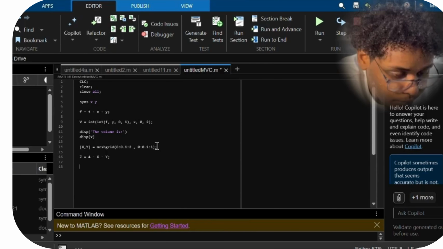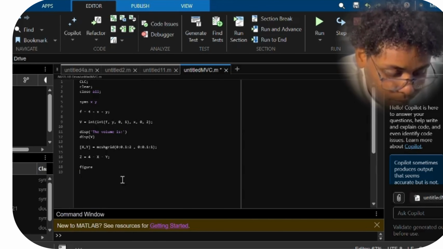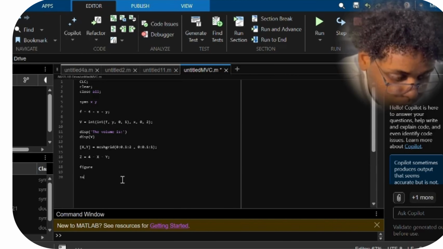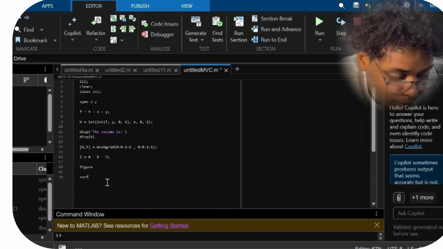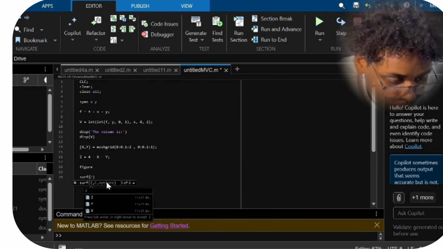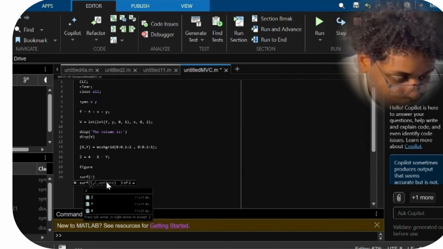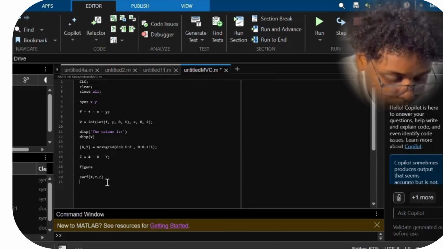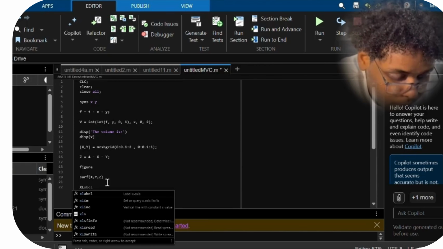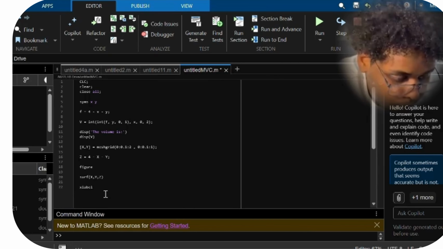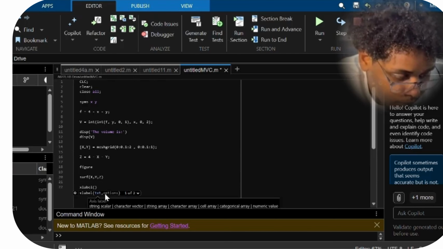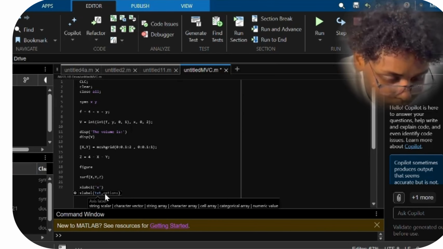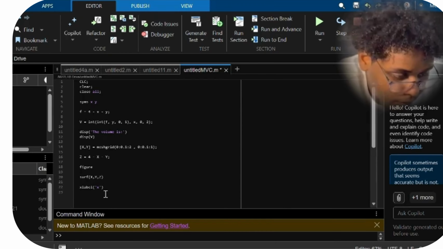X label, x variable; y label, y variable; and z label, z. And for the title.